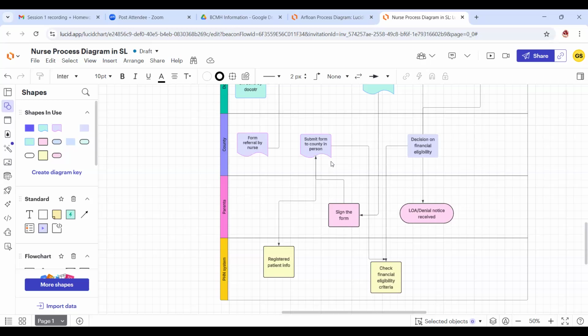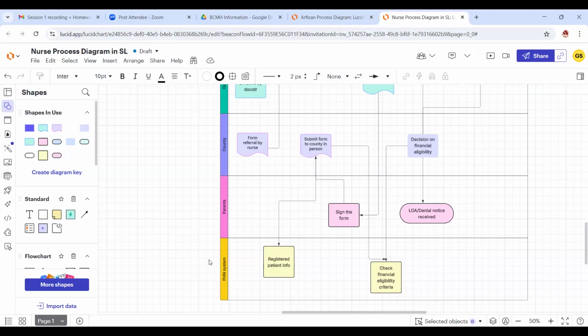The information is getting submitted directly into the PHN system, whether somebody keys it in or they get an electronic feed from somewhere. To me, in this case, all of the activity the county is doing is in the PHN system. It's not done offline, right? So those two should be the same. You should not have to have two different swim lanes for that.